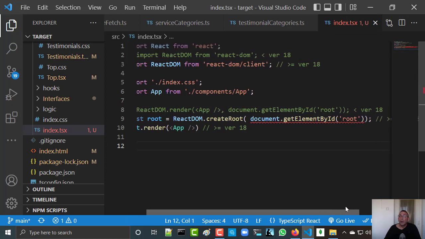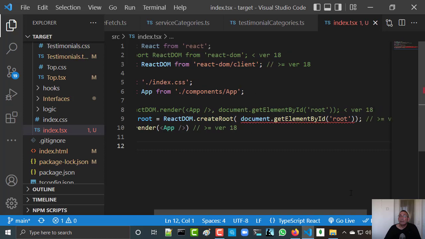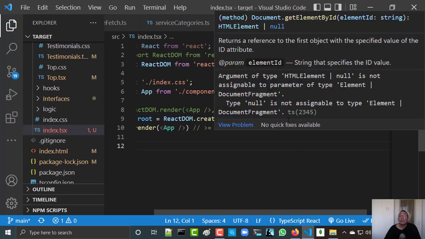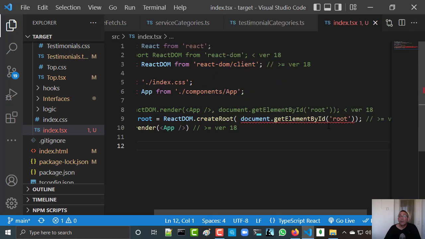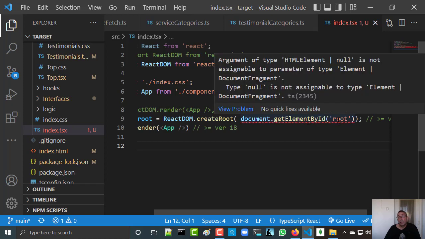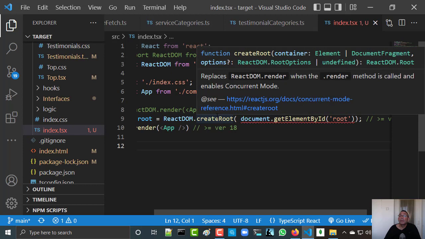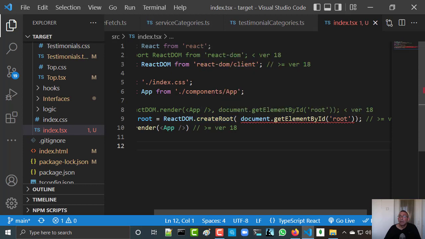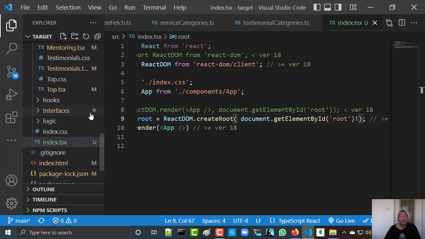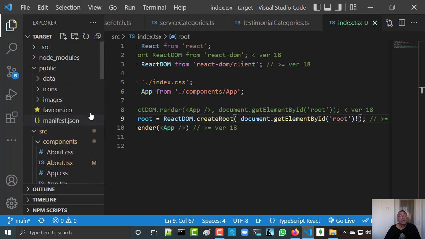And here the problem is, he's saying that if you are getting element by id it might be null, but create root requires an element. So I'm telling him, hey, this is TypeScript, it's not going to be null, and this is going to be okay. This is part of TypeScript.